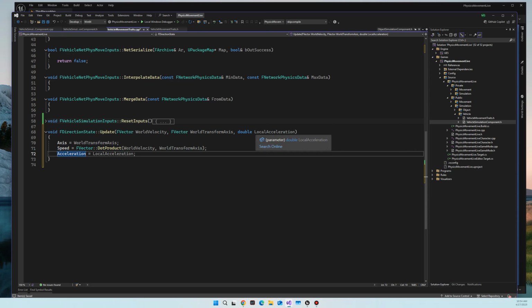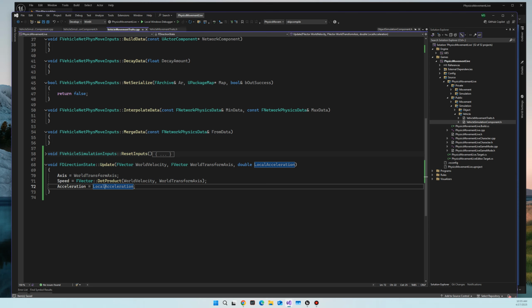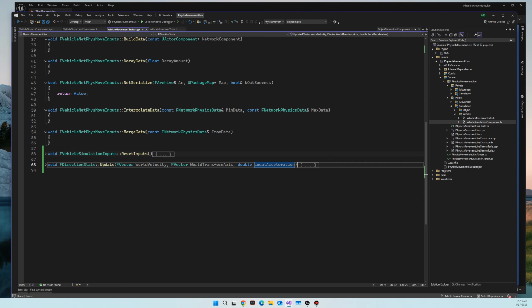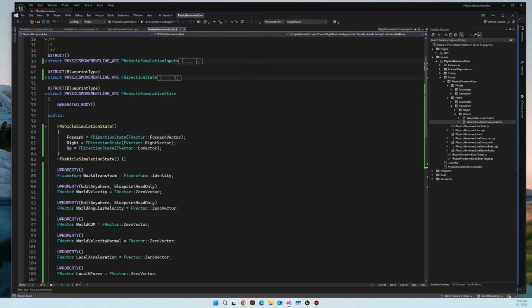And then we're also going to get the local acceleration, and that local acceleration will be based on the axis that we want as well. So those are the three pieces of information we're going to be constantly updating within that struct. So, alright, that's the update on the direction state. So I will now minimize that.